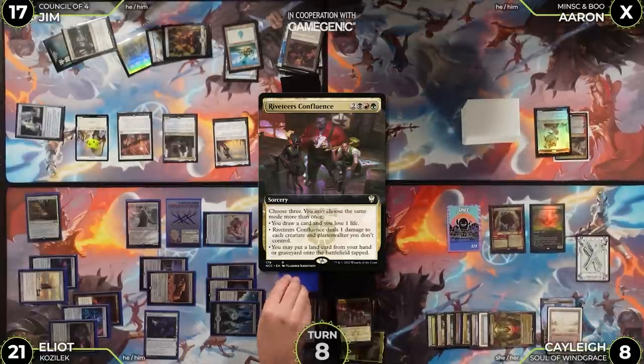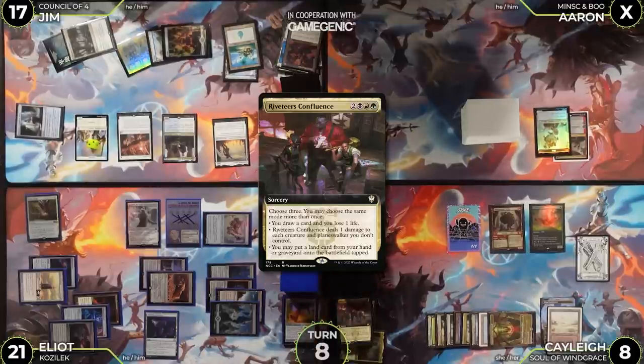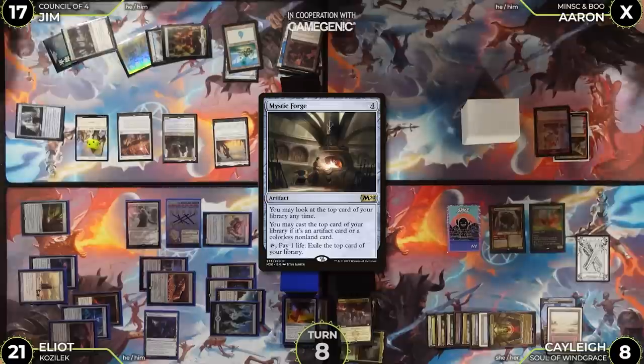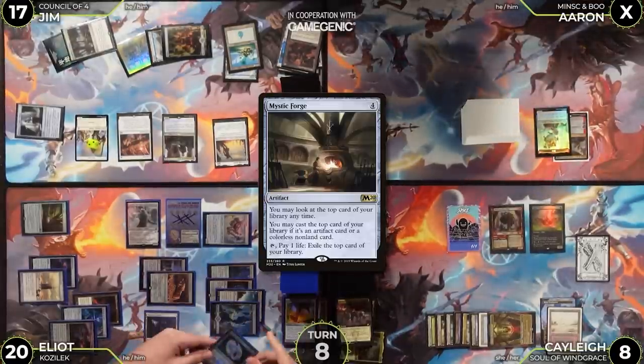Okay. I'm going to look at the top card of my library. I don't think I need a Pristine Talisman right now, so I'm going to tap this Mystic Forge. Go to 20, I think. Yes, to exile this Pristine Talisman. Look at the top card in my library. Yes. Untap. I'm very excited, yeah.